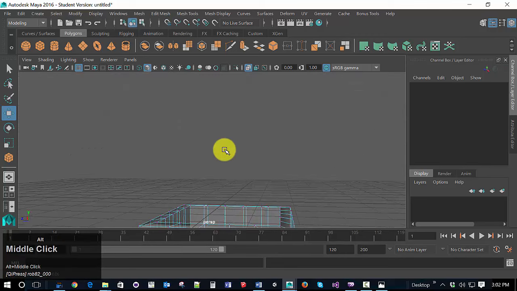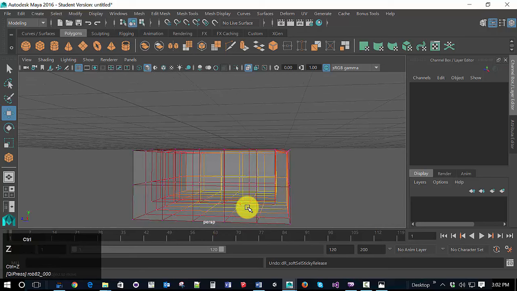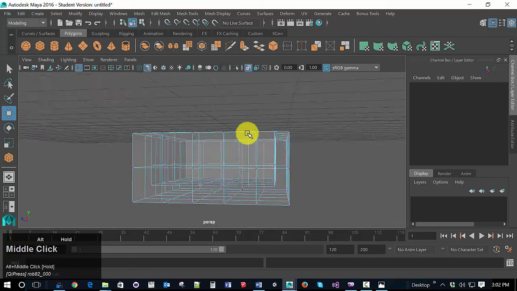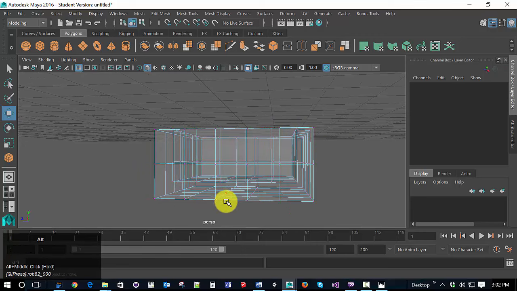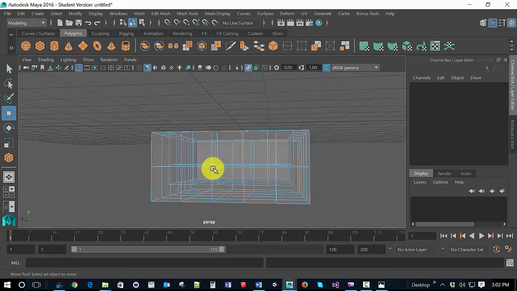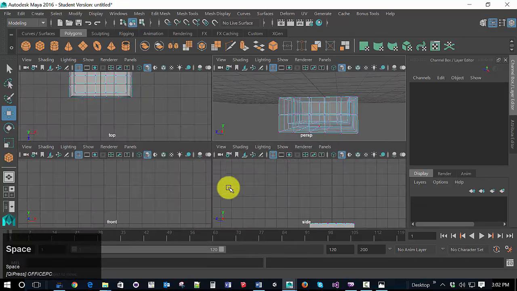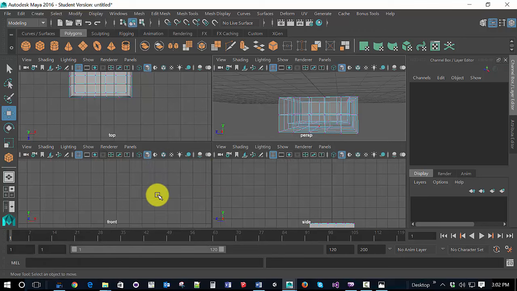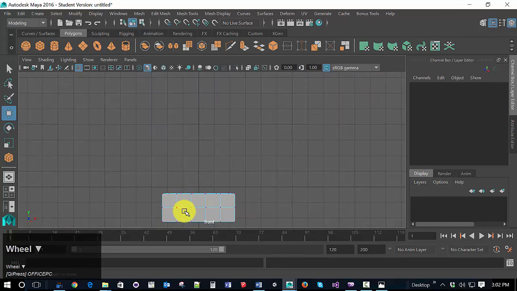Let's tumble this up, bring it back up here, and put it in a position. So I want to select all these vertices down in the middle and then snap them together. Probably the easiest way is to go to the front view.